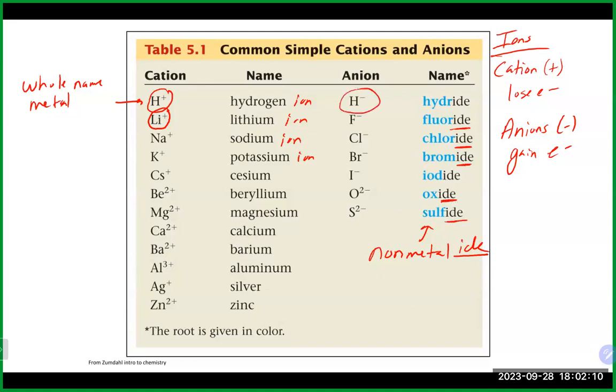Hydrogen is the only element that could kind of go both ways. It could be positive in certain cases, and it can be negative in other cases. Most of the time when you're dealing with hydrogen, it's probably going to be positive. When it comes after a metal, then it will be negative. So for example, if you had something like LiH, this is lithium, which is group 1, which is +1. This, in this case, would be the hydride version of it, where it's -1.